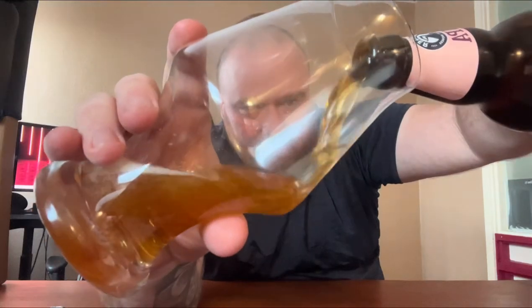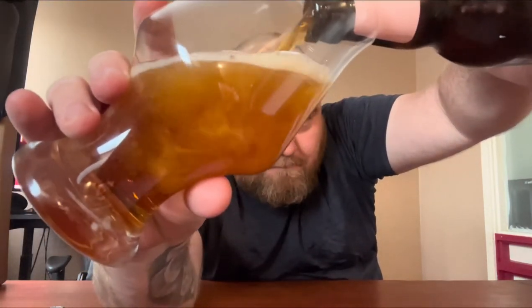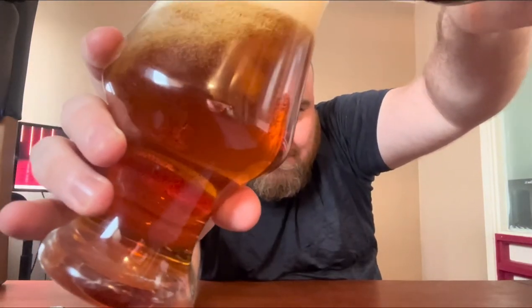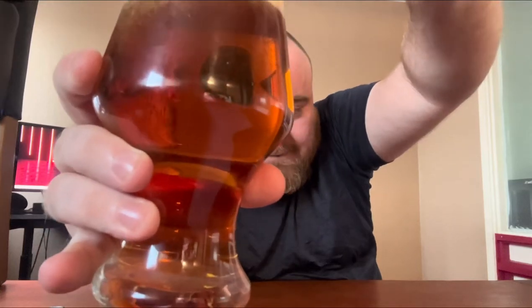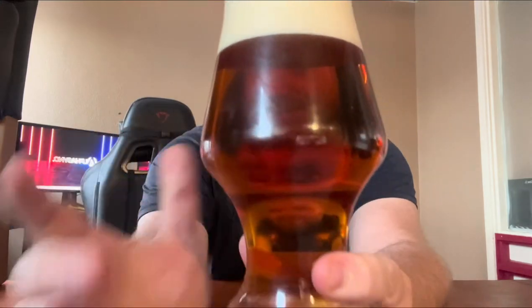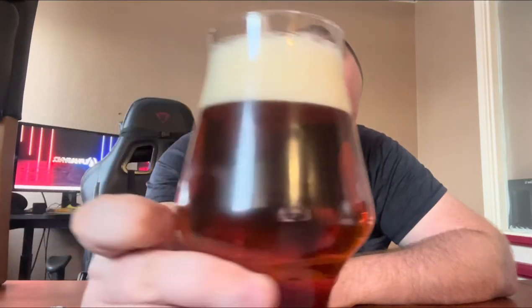Anyway, let's get it in the glass — a bit of a close-up on the bottle there. It's looking like a kind of coppery, amber slash coppery color. It's nice and clear, you can see right through that. I'd say it's sort of medium carbonated — can't really pick up the bubbles because it's starting to get a bit dark in this room, but it's medium carbonated, rising at a medium pace as well.